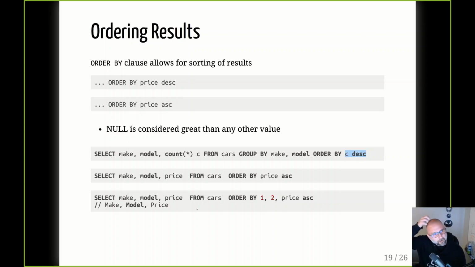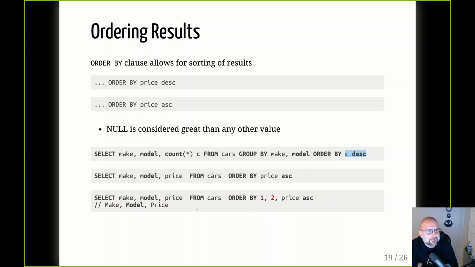So in our cars model, what would it look like? I think we could have a make and model of the least expensive car. Well, you would see the make first, and then the models listed by price.